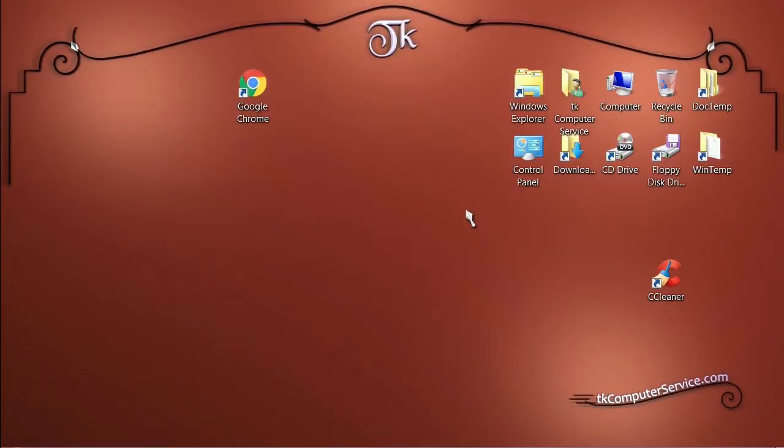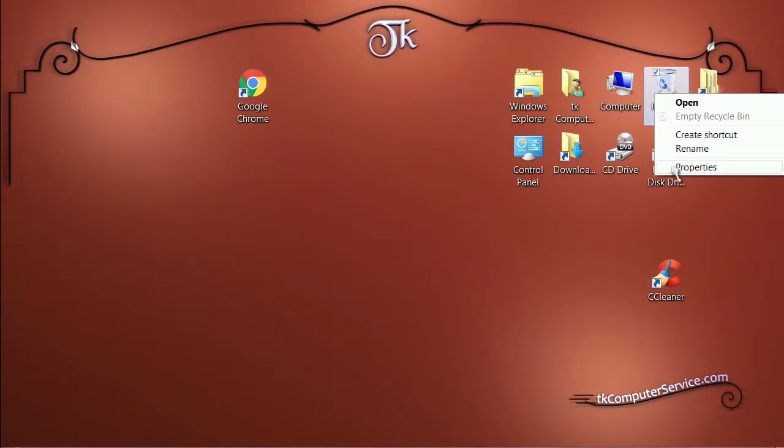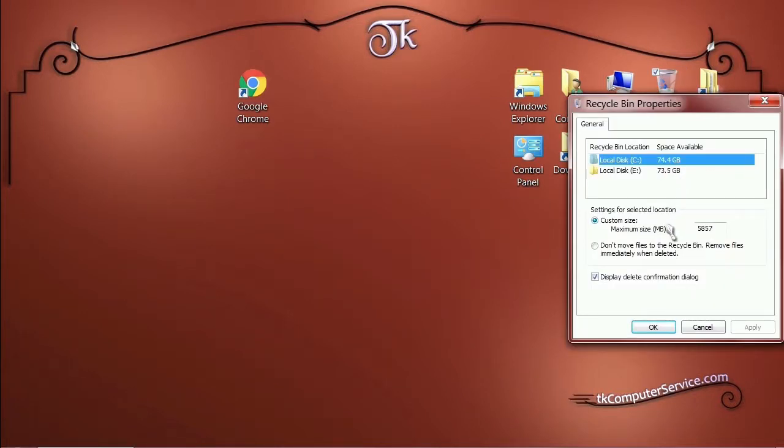The next thing we'll need to do is zero out and disable the recycle bin, which basically works off a dynamically allocated virtual file that expands and contracts as needed depending on the size of your recycle bin, and viruses like to hide in that. Hover over the recycle bin icon, right click it, select Properties. What we want to do is zero it out and disable it, and that's for all the drives on this computer. So right now the local disk C is selected. You can see it has a custom size of 5.8 gigabytes.